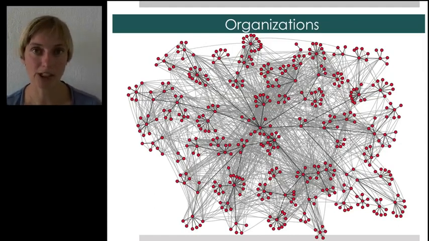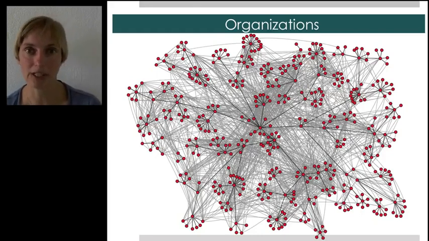This is an organization, Hewlett-Packard Labs, so a bunch of researchers, and what we looked at was their email communication. If two people had exchanged at least a couple of emails back and forth over the period of a few months, they get a gray edge. I've overlaid here black edges, which represent the formal organization, who reports to whom. Now, what is immediately apparent from this visualization, and what we confirmed in the study, is that the email communication is more likely to occur between individuals who are closer together in the organizational hierarchy.